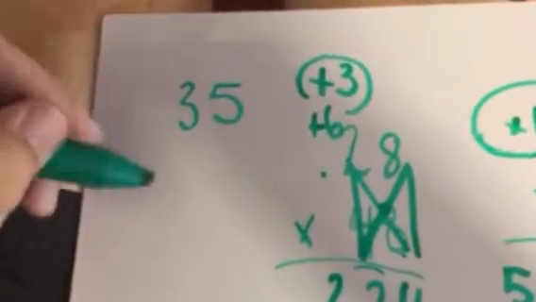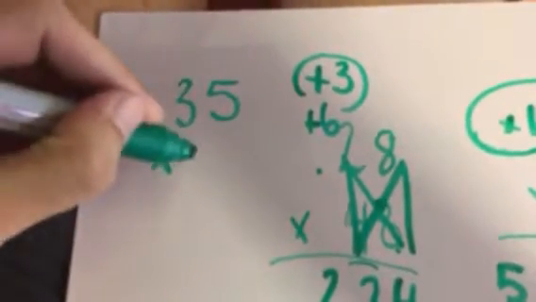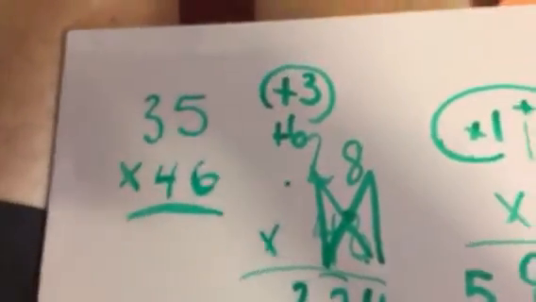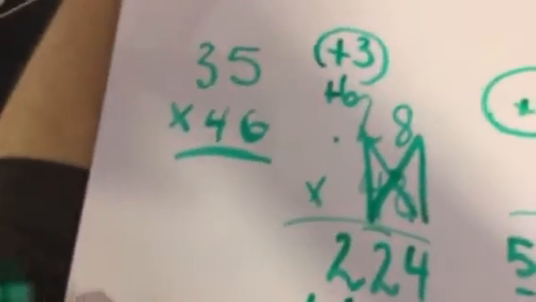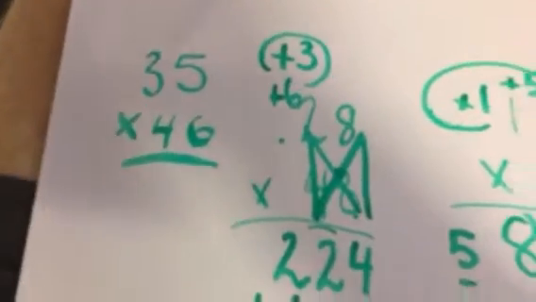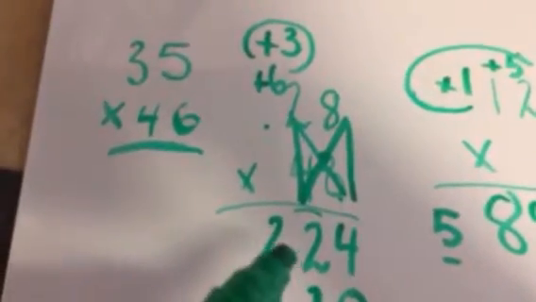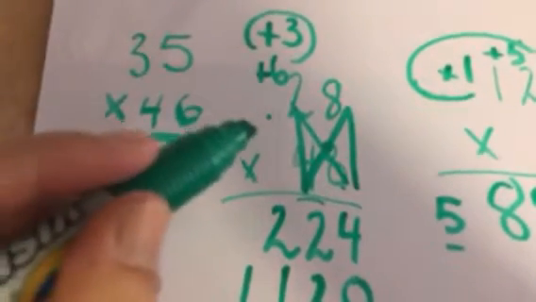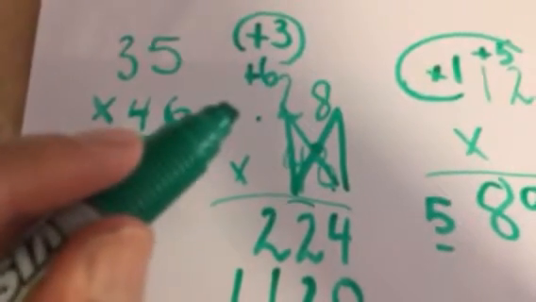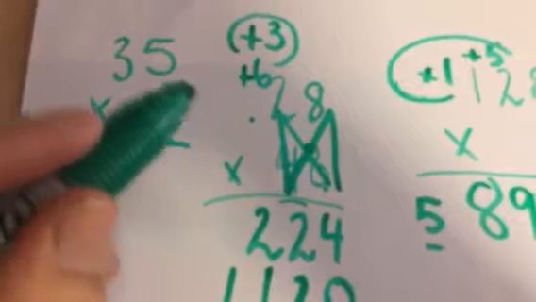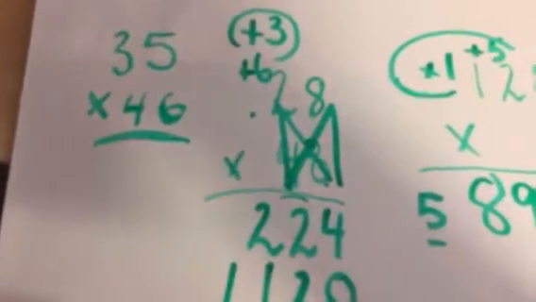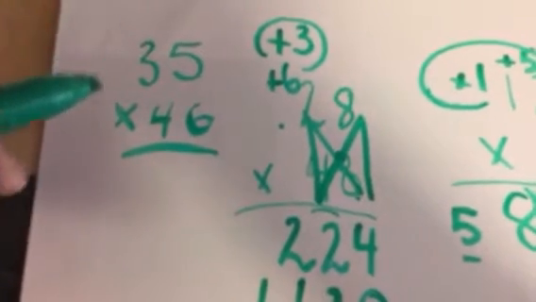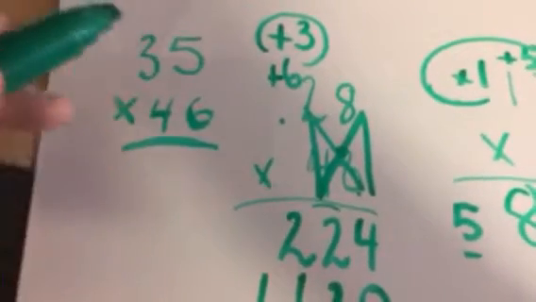35 by 46. I didn't say this before, and I probably should have. Can you have a piece of paper? If you didn't do the last one with me at the same time, can you go back, rewind the video and do the sum at the same time? If you need to pause it and go get a piece of paper, can you pause it? Because we're going to do this at the same time together.